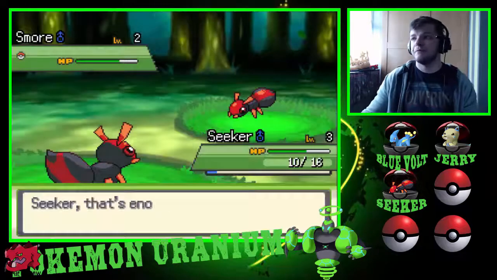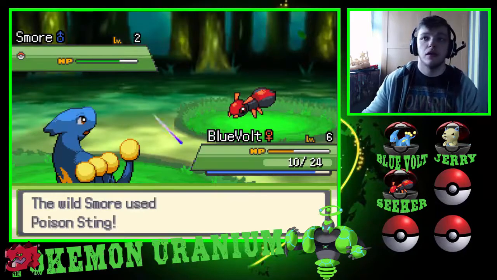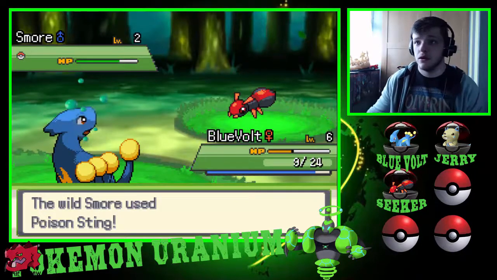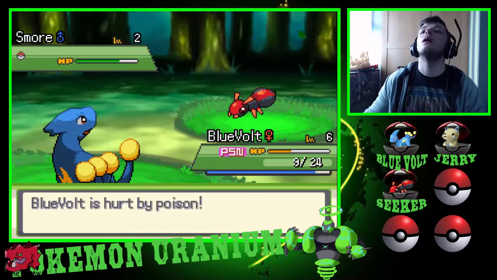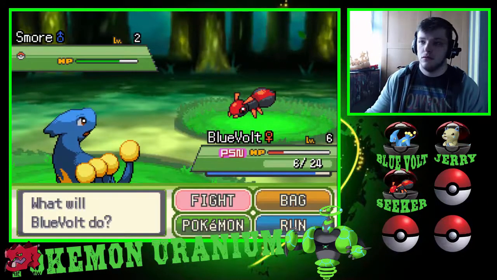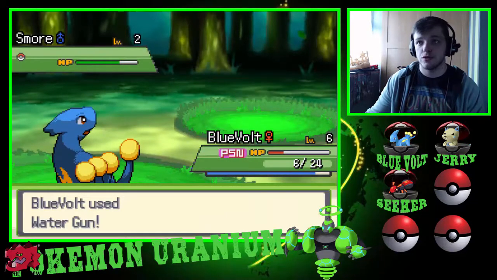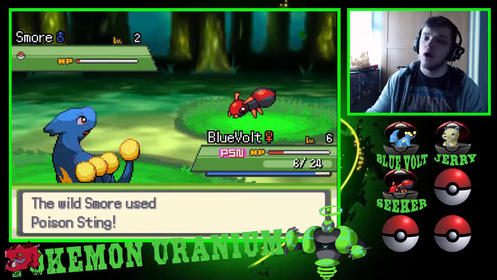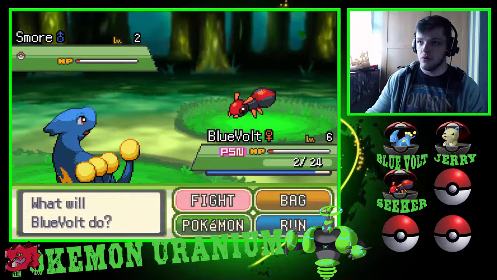Blue Vault, come through. Goes for a poison sting. It's gonna do like one. It did one, but he grabbed the poison. Well, we can live another one. So let's water gun. We do have a potion. Oh my god, why? Wait, with the poison damage? Uh-oh.